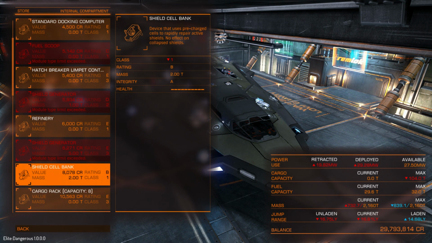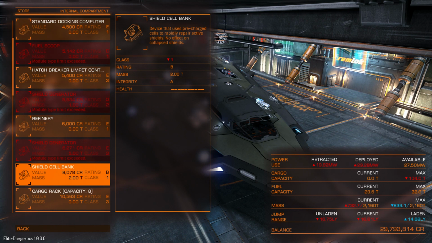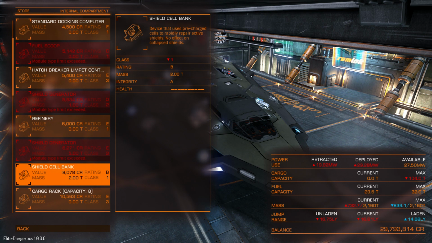Shield cell banks are crucial if you are using shields, because they can recharge your shields very fast. The higher class modules have bigger charges, thus allowing you to recharge your shields better. Shield cell banks require ammunition, and if you use the key bind under options control, with one key press you will launch shield cell banks from all your modules at the same time.